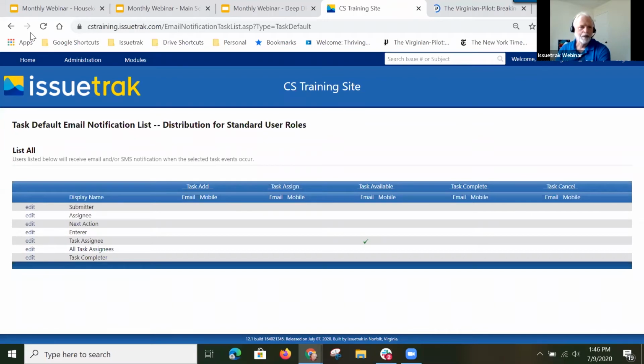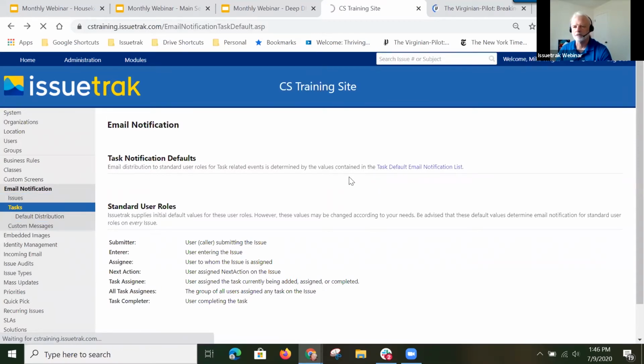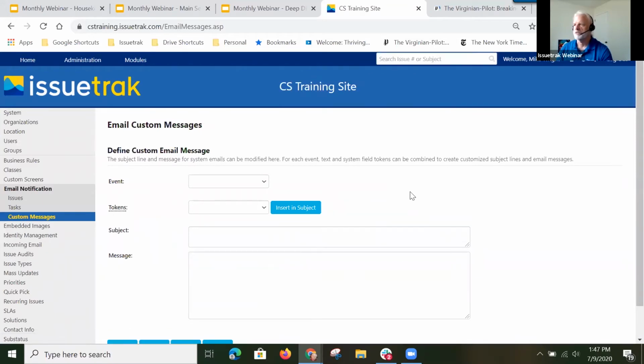Okay. If nothing else today, pay attention to this section, because what I'm going to do now is move down to the custom messages. I cannot tell you how many times Paul and I have come up on sites where people wanted to change or make modification to the outbound email notifications. And if you haven't done it or you haven't worked in here, then it's something that you really would like to get familiar with so you can customize or tweak those outbound emails a little bit more to make them more comfortable to you, make them more your own.